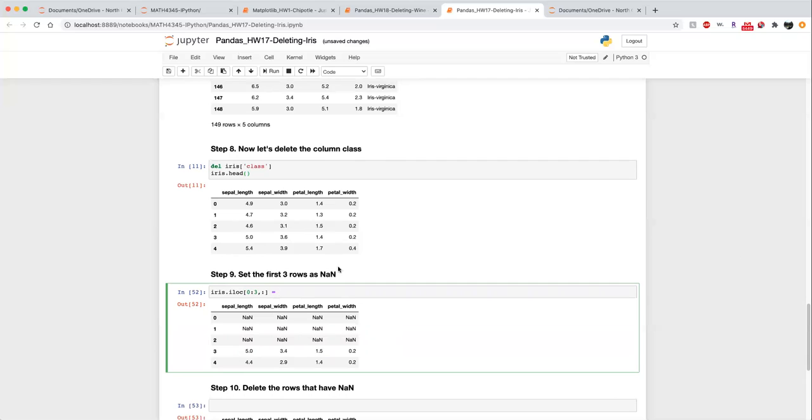So why is it 0 to 3? The first three rows means index 0 row, index 1 row, index 2 row. That's why it's 0 and then colon 3. All of the columns are replaced by NaN.